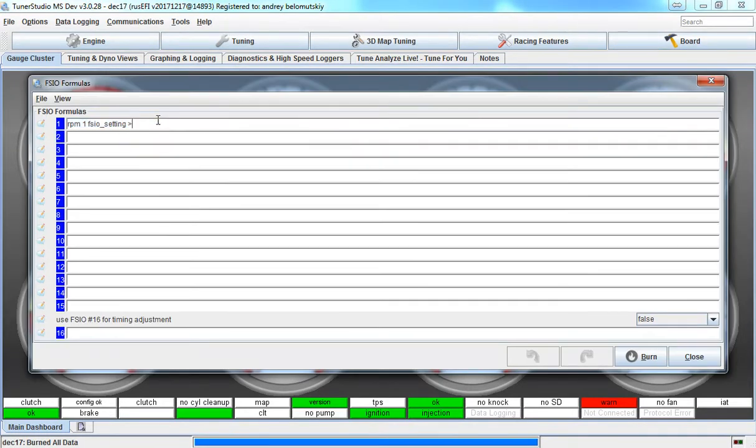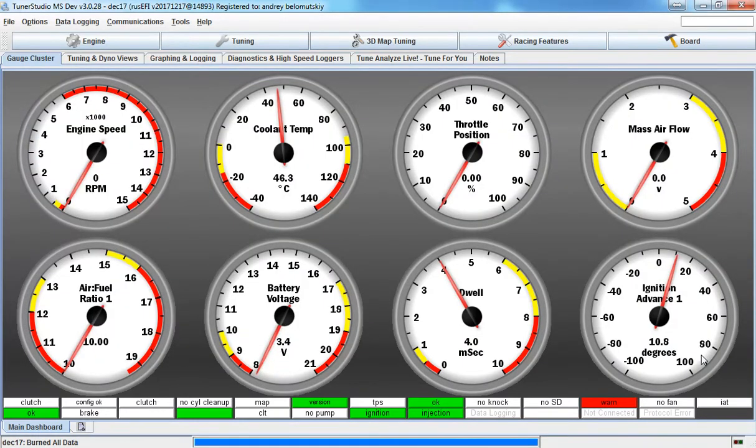The formula for RPM above first setting is now hard-coded in the default values. That's this stuff. The formula here is not exactly human readable. Here we have what the controller has inside, and that's the reverse Polish notation. Blah blah blah computer science, just trust me on that. That's the way the formula says RPM above first setting. So that's already there, we don't need to change anything. We've assigned the output pin. What else are we going to be doing?